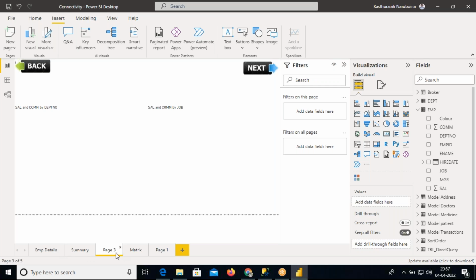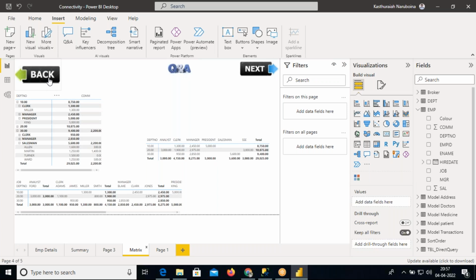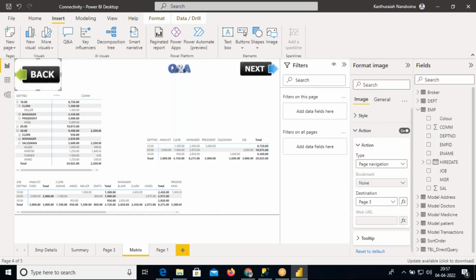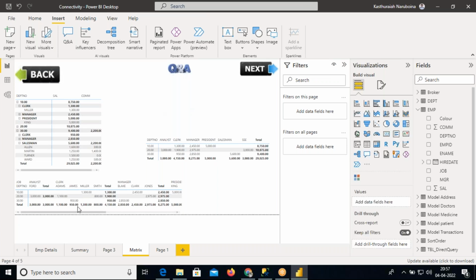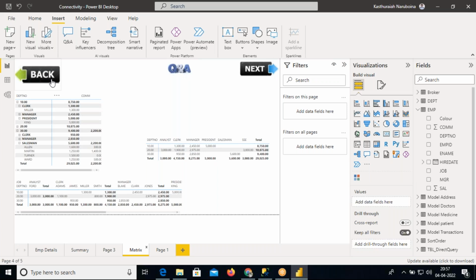So over here we can use a back option to navigate to the right sheet. Let's go to employee details, go to matrix. Here, to this back image, instead of going with page navigation, we have to use a back option. The back option is this, there is no need to select anything. Now save it, go back to employee details. Now from employee details I'm directly visiting the matrix page, and if I click on the back button over here, it directly takes you to the employee details.